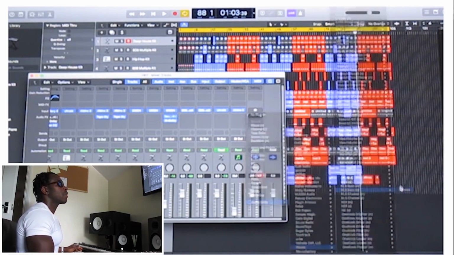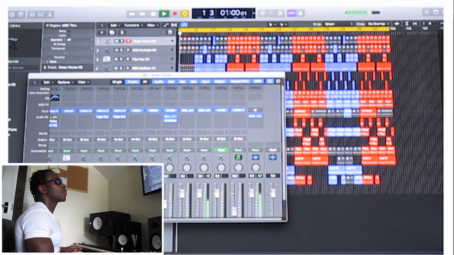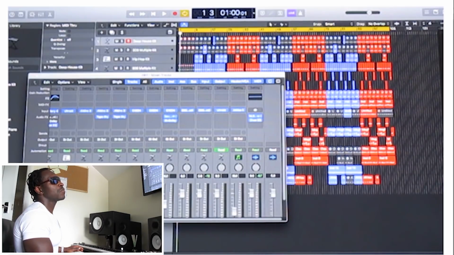So let's analog it out, put a bit of drive on it. Yep, brilliant. Now let me EQ a little bit. I normally use certain things that Logic has, so let me just EQ it slightly.